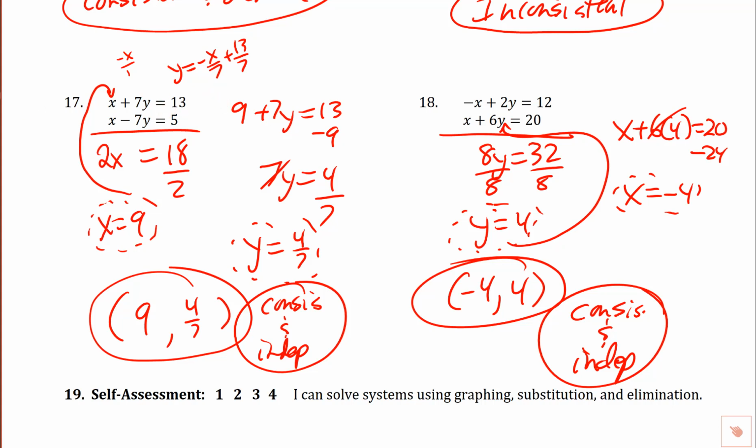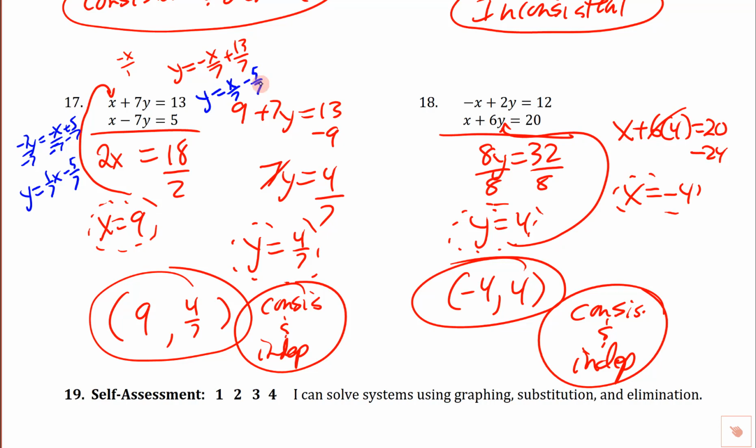And then the other one, I'll do this one in blue. This one's going to be y equals, now watch what happens here. I'll do the work over here. Negative 7y equals negative x, and then we have a plus 5. So we divide everything by negative 7, and watch what happens when we divide by negative 7. This is going to be y equals positive 1/7 x, and then negative 5/7. So I'm just going to do this as x over 7 minus 5/7.